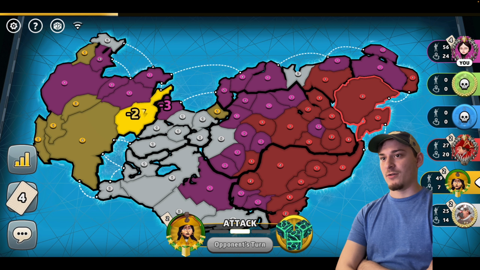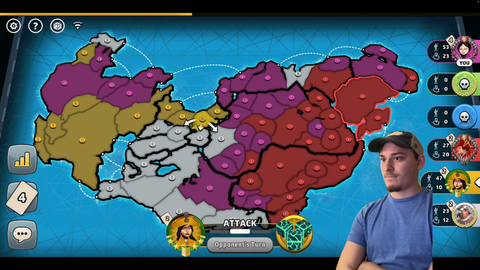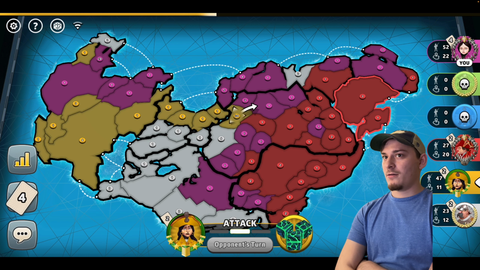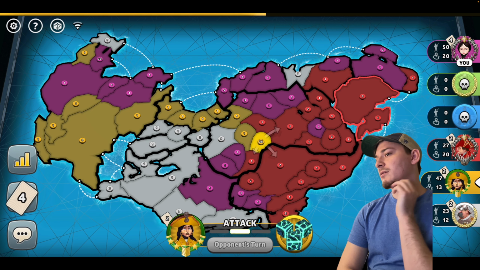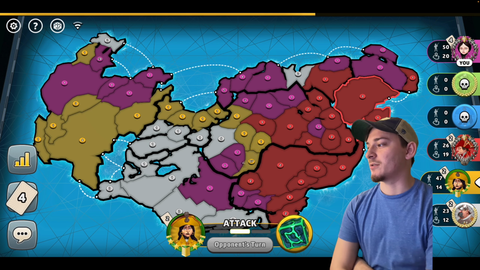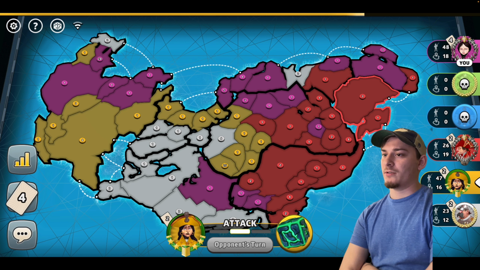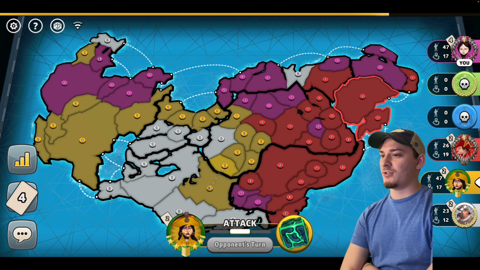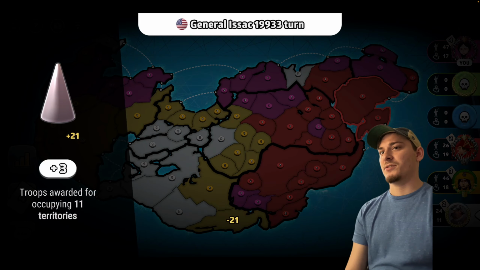Now, yellow could just go ahead and hit me. Okay, yellow is just randomly attacking. What value are you gaining here? He's just taking board. Is he trying to feed me? Very strange.